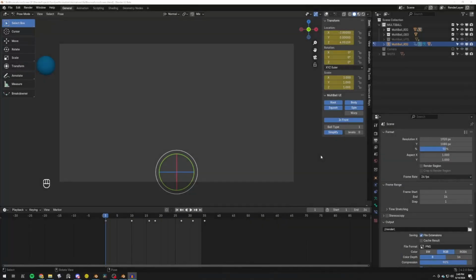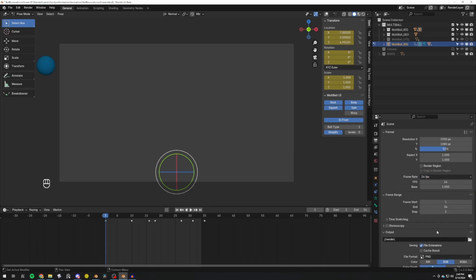In Blender, you can find the frame rate in the output properties here. And under the frame rate dropdown, you'll find a number of common frame rates to choose from, including a custom field where you can type in anything you want. So if we go in and type 12 frames per second, you'll notice the bouncing ball gets slower. And if we set this to 120 frames per second, you can see how the animation goes faster.